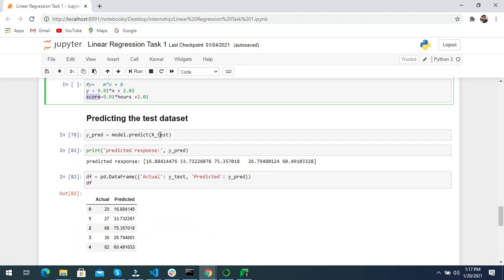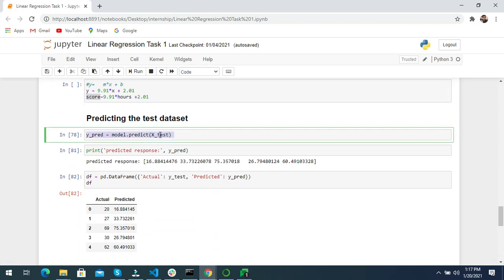In this part, we predict the scores. We predict the test data set, and in the test dataset, with the help of test data we predict some values: 16, 33, 75, 26.